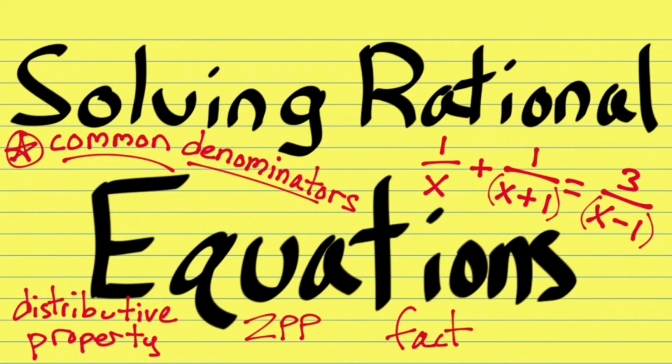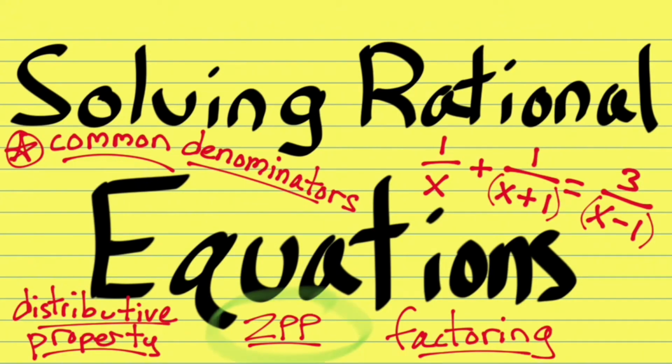You will be making use of the distributive property, the zero product property, that is the ZPP, and then skills involving factoring. It might be the quadratic formula, it might be traditional factoring, but once again, we are going to be solving equations that are rational, so there will be variables in the denominator, and we will be focusing on skills that mainly involve finding common denominators. And well, let's just go ahead and jump into the first question.